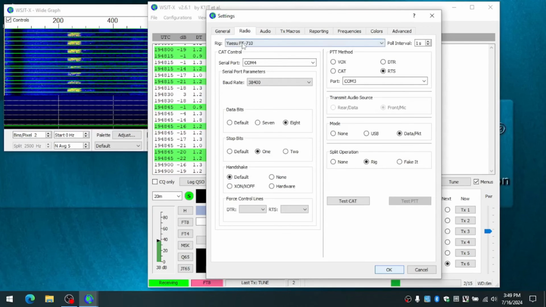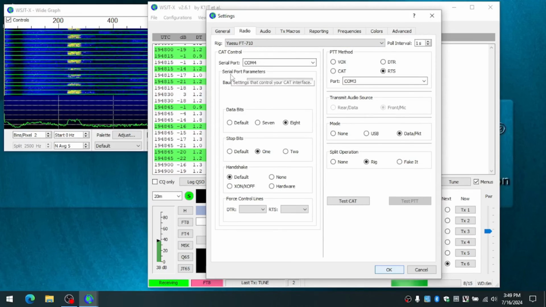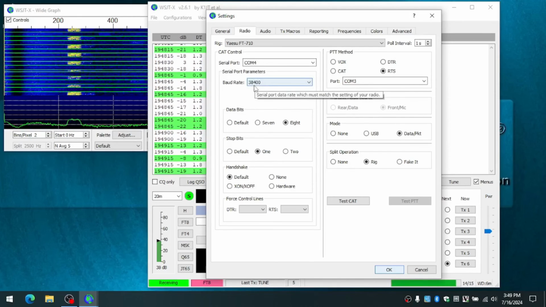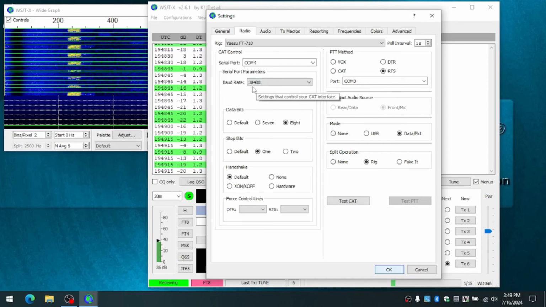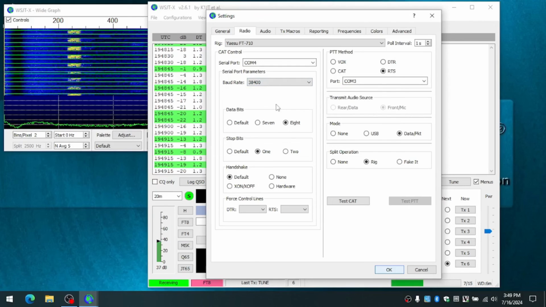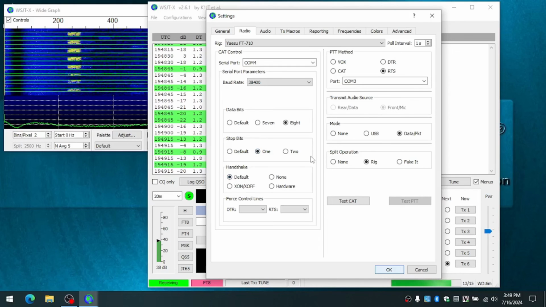The radio tab, make sure you pick FT-710 for the FT-710. On CAT control is your enhanced port, so I picked 4, and port 4 is already default from factory, 38400. Then I adjust the data bits to 8, stop bit to 1, and handshake to default.